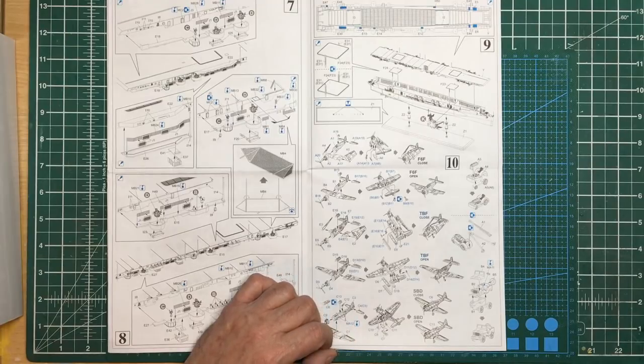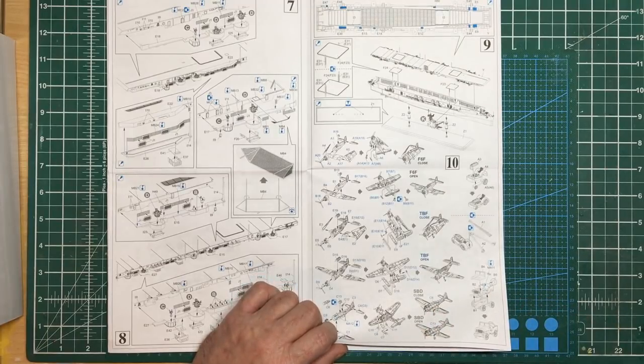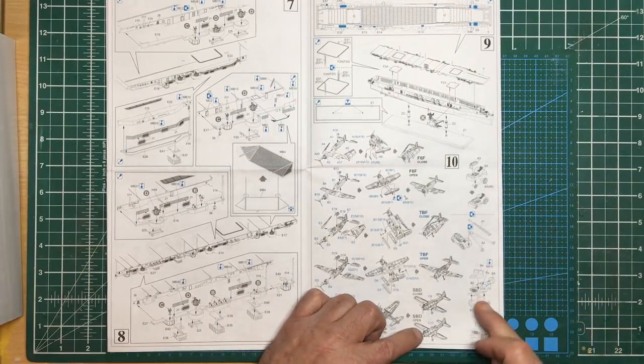That's a bit weird. They're showing the Dauntlesses. Oh, okay, that's the cockpit canopy closed, and there it is with it open. And like I say, with the photo etch set, you're going to get interior details, so you want to have them open. Got some Jeeps here.